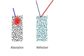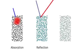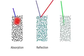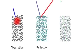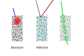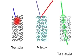But what if the light does not vibrate with the same frequency? That is, it is neither absorbed nor reflected. What happens then? In that case, the light waves will quickly pass their energy from atom to atom until it is retransmitted back out with the same frequency or color that it came in with. The energy will not be absorbed and dissipated into heat. Rather, it is retransmitted back out, and your eye sees that retransmitted light wave.